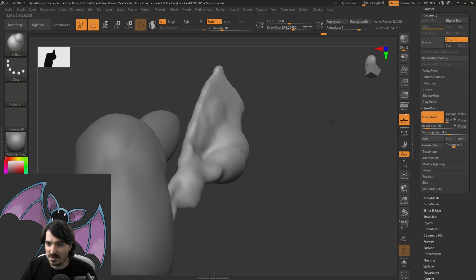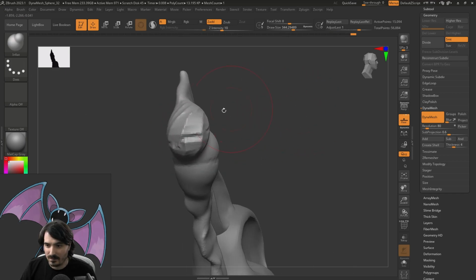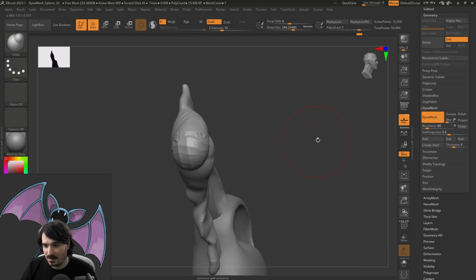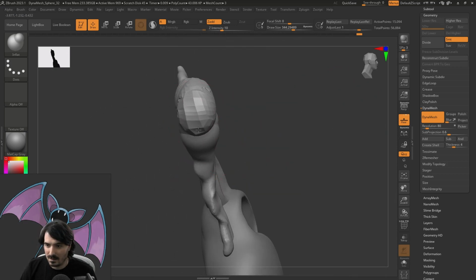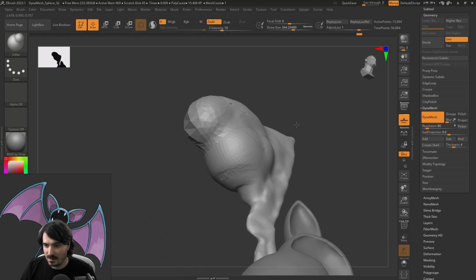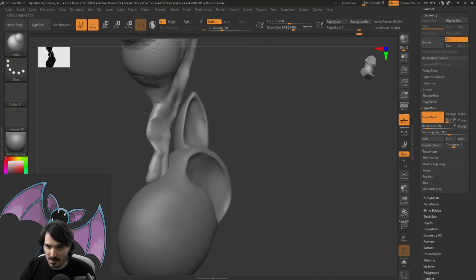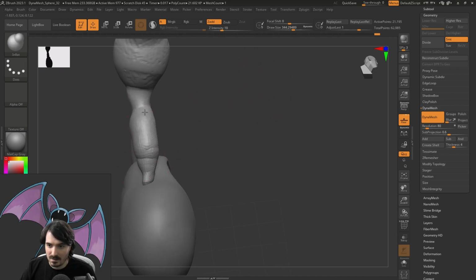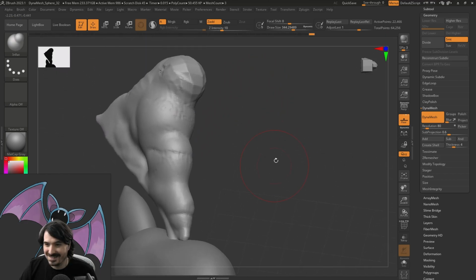I don't know. ZBrush is hard. I wish that ZBrush was easier to use.